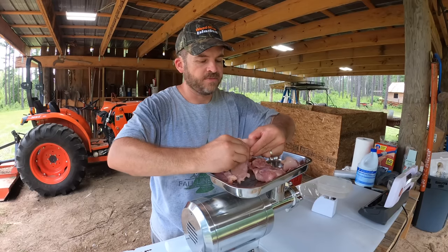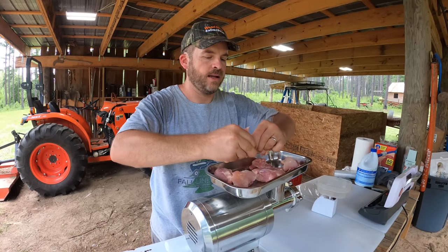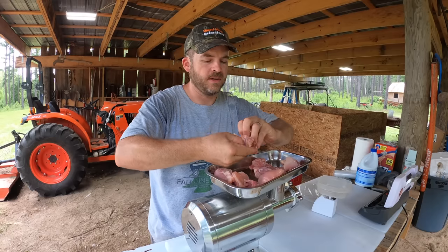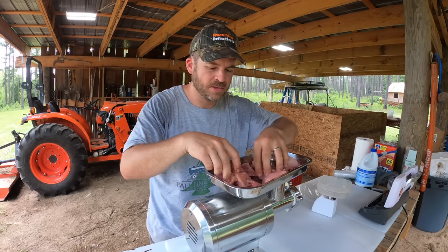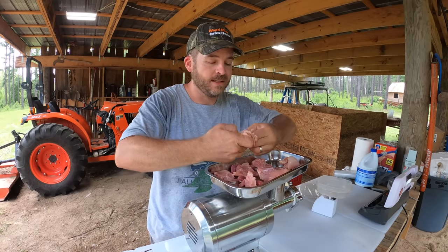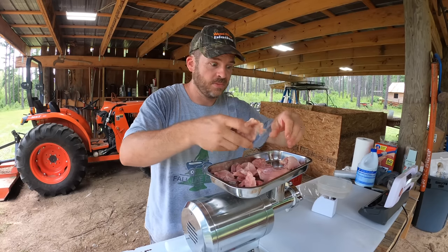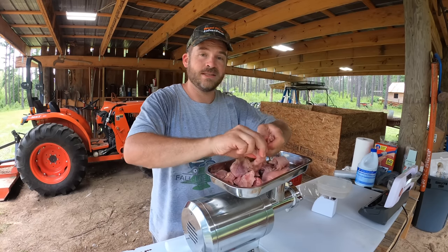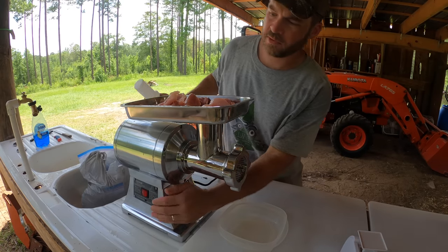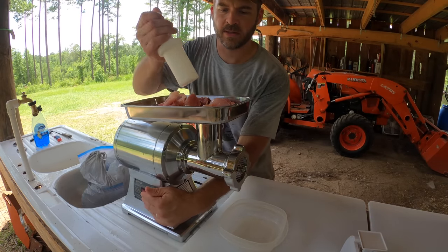I put this meat in the freezer last night. Somebody in the last video where I unboxed this grinder said, hey, if you freeze the meat or at least have it super, super cold, kind of partially frozen, it'll do a whole lot better. And I don't know, that made sense to me. So that's what I've done here. Let's see what happens. Really, you're supposed to practice doing things before you put them on YouTube, but I'm gonna break that mold today.